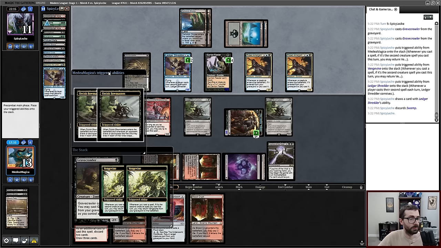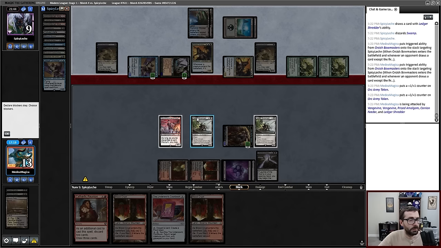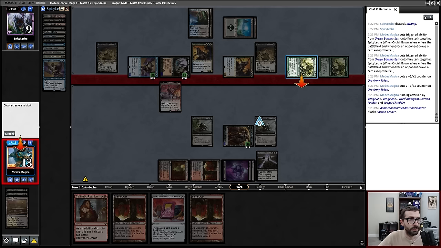I guess we're just sending these upstairs. I haven't done the math. I think I'm dead. All right. I have to block one of these. What's it like if I do this? So this is, what, 7 incoming damage?